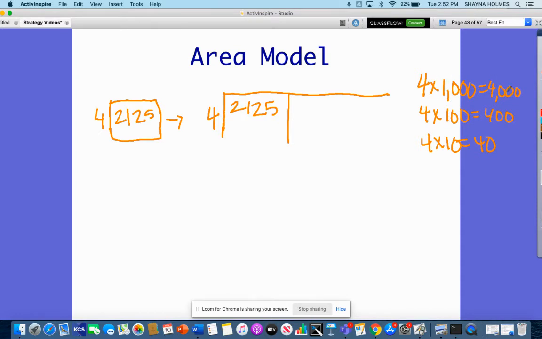When I look at these, I'm going to use this as a jumping off point. Right here I can already see that 4 times 1000 is 4000, and that's too much. I don't even have that many in my whole, so what I'm going to use is 4 times 100.